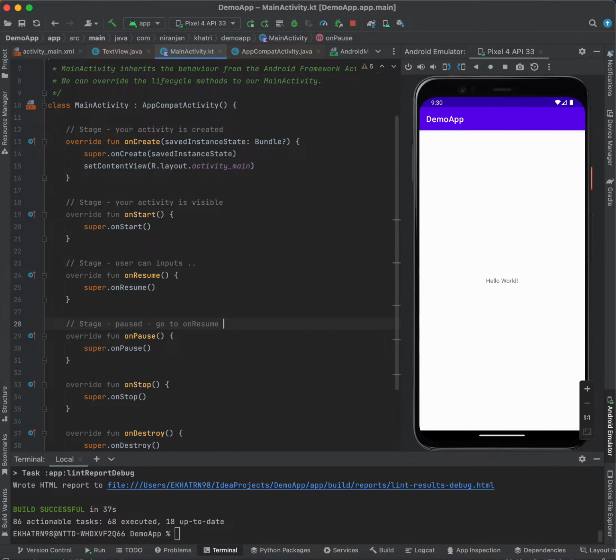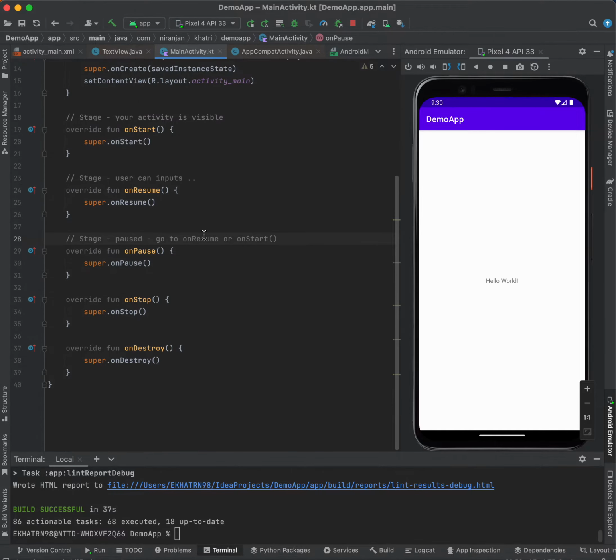So it can resume again, or you can restart the application, so on pause can go to on resume or on start. And on stop is when your activity is not visible at all.